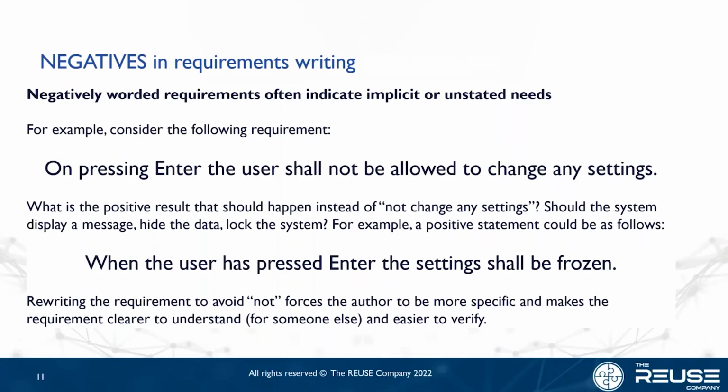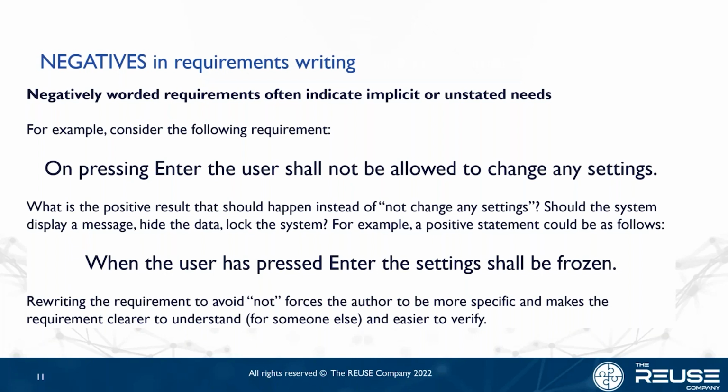Another example is, for instance, consider the following. On pressing enter, the user shall not be allowed to change any setting. Okay. And what is the positive result that we should enforce or see? What happens when actually I have pressed the enter key? Should the system display a message of some kind, or hide the data, or lock the system, or what am I supposed to do with this requirement?